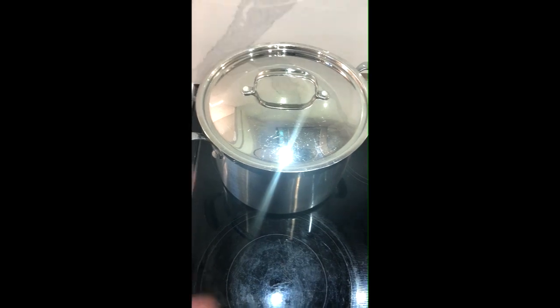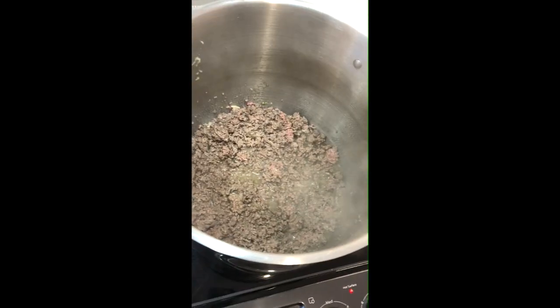Beautiful. So literally the rice just keeps on steaming in its own water. And the longer you leave it shut, the better. Okay, we'll keep it shut, keep the heat in there. The ground beef is coming along.